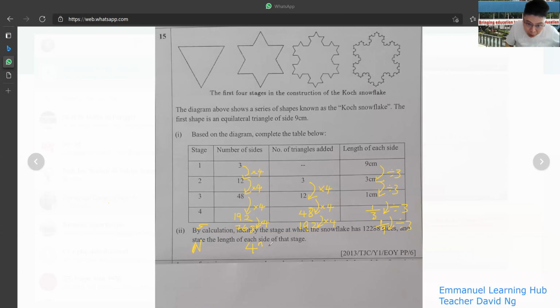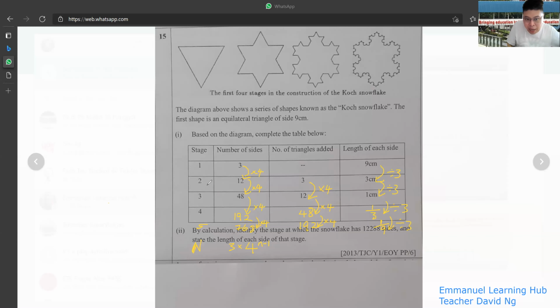How about 4 to the power of n minus 1? Let's troubleshoot. Let's say your n is 1. 4 to the power of 1 minus 1 is 0. 4 to the power of 0 is 1. So it doesn't hold water. But you have a 1, so you want to make it a 3. So you multiply by 3, so that you make it into a 3. Understand, no?